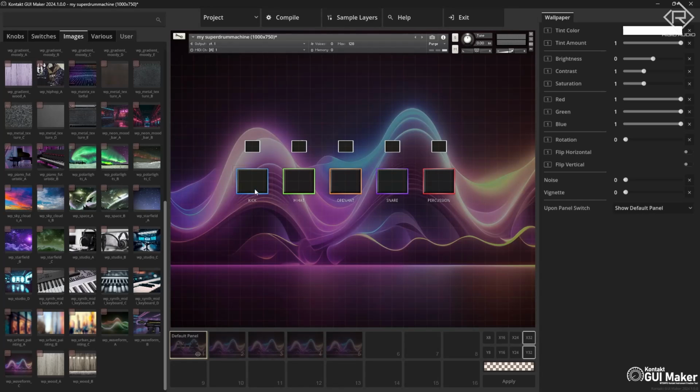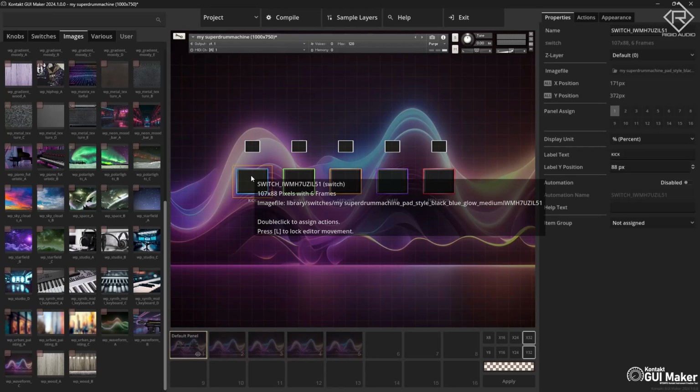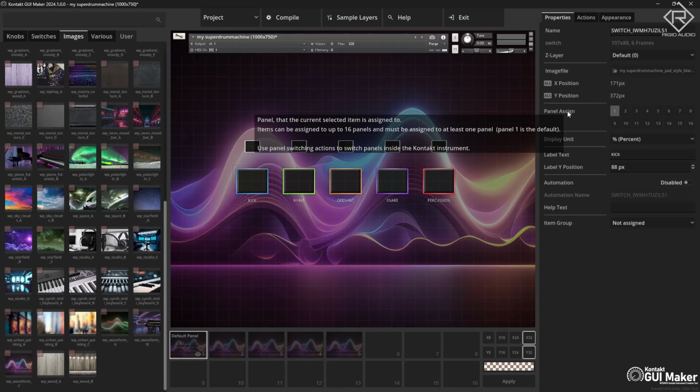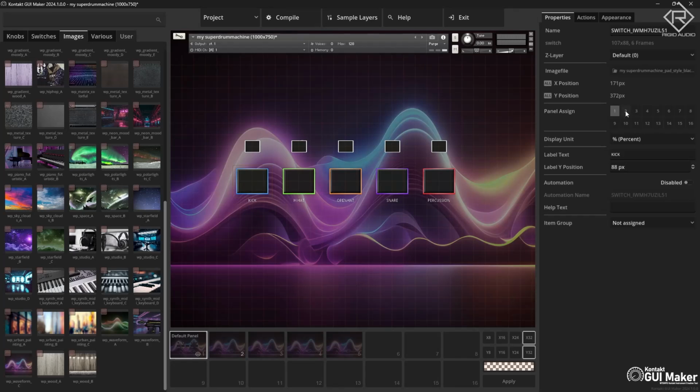The next thing is that we have to do more or less the same thing for the switches that we have here, for the buttons. To do so, you can simply click an item once. And here to the right, you see panel assign. What you can do here is tell KGM on which panels this item should appear.